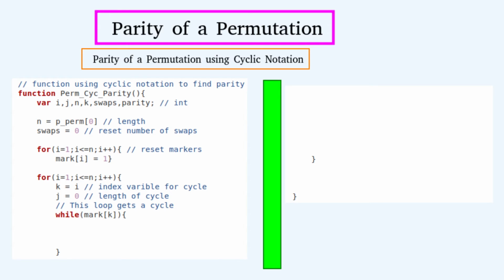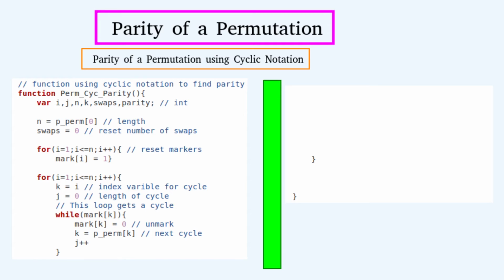And we'll enter the cycle with this loop, but if the element is already part of another cycle, then we'll ignore it and leave the loop. We'll unmark all of the elements found in this cycle here, so that they'll get ignored in future. We'll set this indexing variable to be the next element in the cycle, and then we'll increment the number of elements found in this cycle.